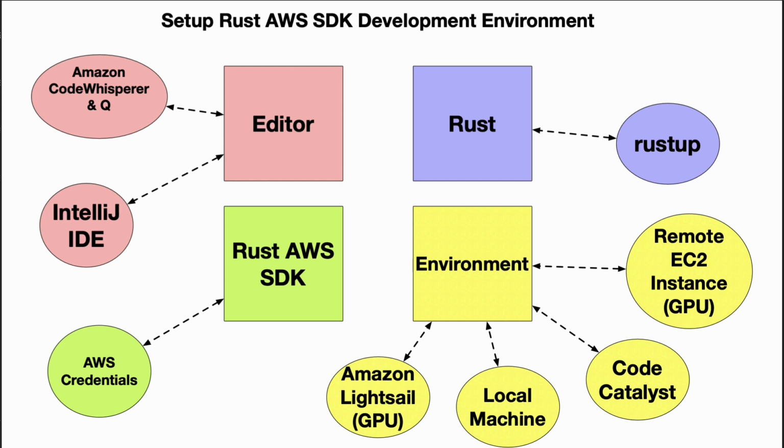Amazon has CodeCatalyst, which is a great feature that allows you to set up these cloud-based environments and even remotely talk to it with your editor. So there's quite a few options here when you're setting up your environment. And there's even the Amazon SageMaker SDK as well. So many choices to choose from. And a big factor here is whether you're going to use the GPU or not.